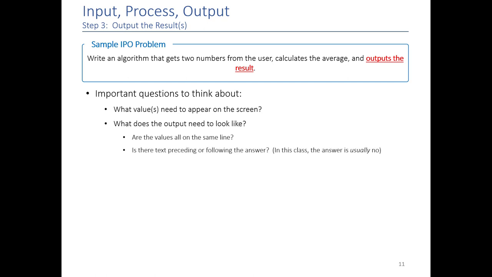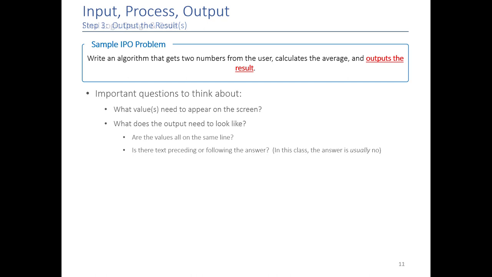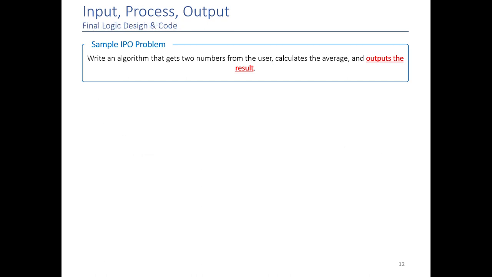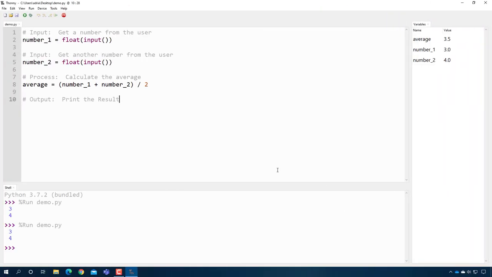And in the rare occasions, mostly on programming exercises, we will ask you to print some text before or after the answer. So you'll have to do a little bit of string manipulation using print and just put multiple commas in what you want to print. So why don't we go ahead and actually output the answer.